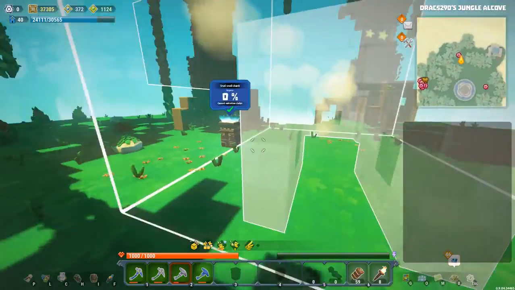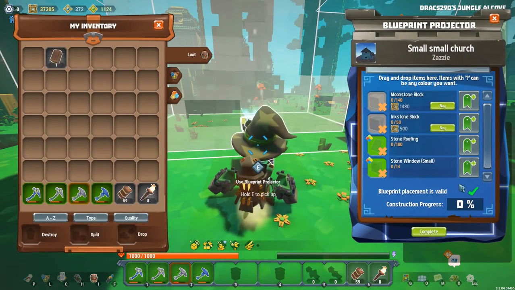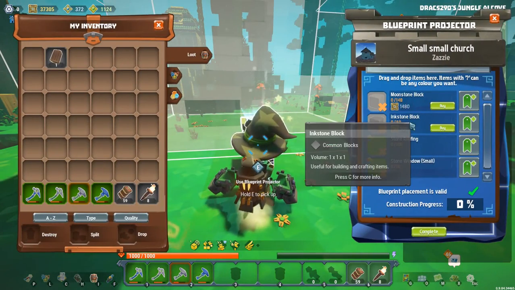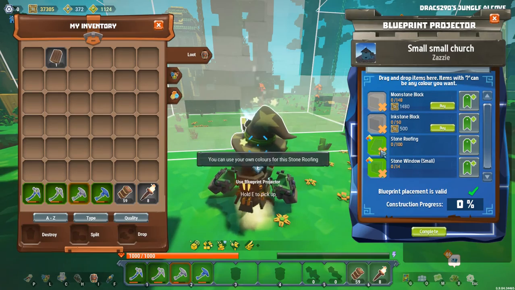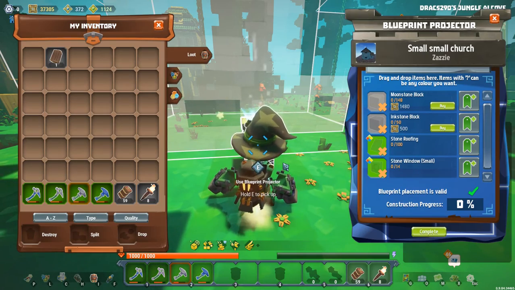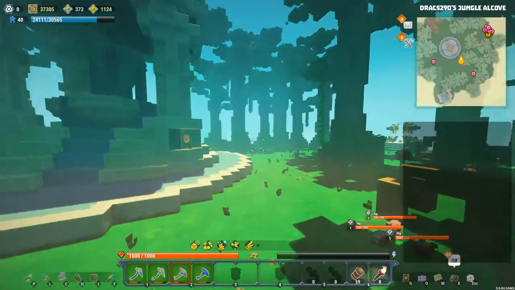The roof tiles, I think, are the only things that are brown in this build, or are supposed to be brown. Yeah, so we've got moonstone and inkstone, and then we've got roofing of any type that we like. So we're going to go through and turn some of our grey stone, ash stone I think it's called, into roof tiles, and that will do for that little bit.